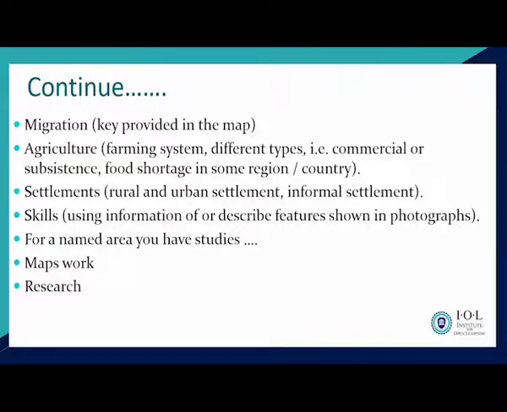Let me say you are doing a case study on the fishing industries. If you do not want to opt for the Namibian one that you are given there, you can Google from another area. It's fine. It is acceptable. If you are doing a case study that has to do with agriculture, for example, look at the Namibian example. If you do not want the one in the book, use one from a neighboring country. It's fine, it's acceptable, as far as it is true information that you provide.